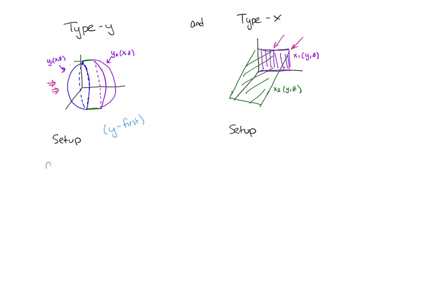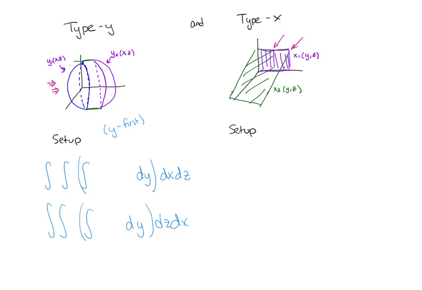And so, again, I'm going to do my triple integral. My first innermost integral is going to be that dy integral. And then we can do dx dz or dz dx, depending on which one works for us. As long as one of those two can be done with y first with just one integral, then we call that type y. So when I'm doing that y first integral, I'm moving in the same direction as that y-axis. So my y-axis in 3D moves left to right.